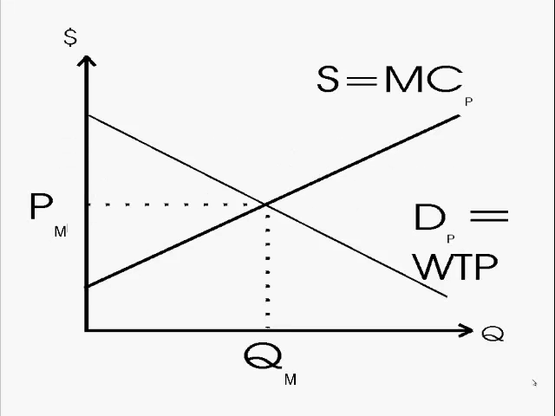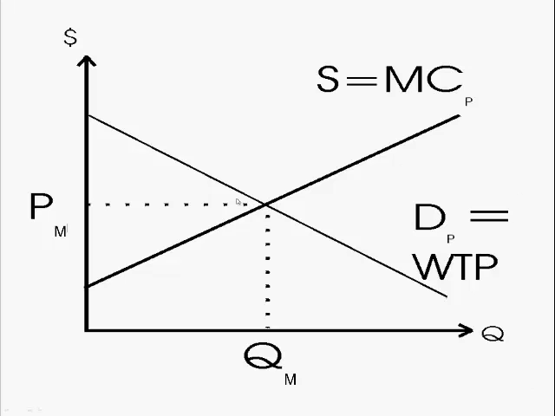In this video, we're going to discuss how the characteristics of efficient property rights are absolutely critical to resulting in an efficient market equilibrium. And when those property rights are not satisfied, the market equilibrium will not be efficient. So let's take the simplest supply and demand curve. We've got a supply curve that's a marginal cost curve and a demand curve that's a marginal willingness to pay curve.